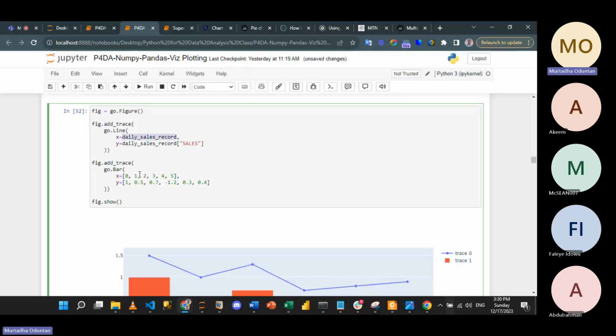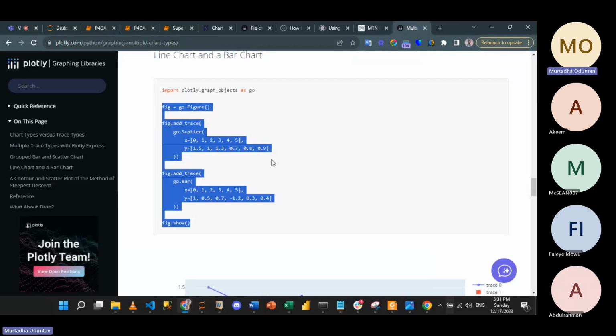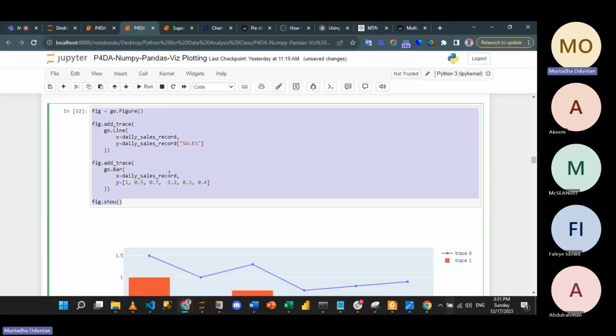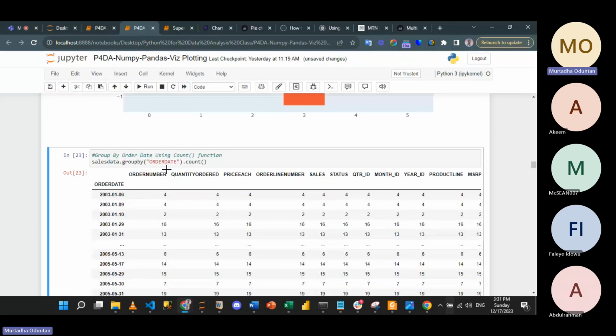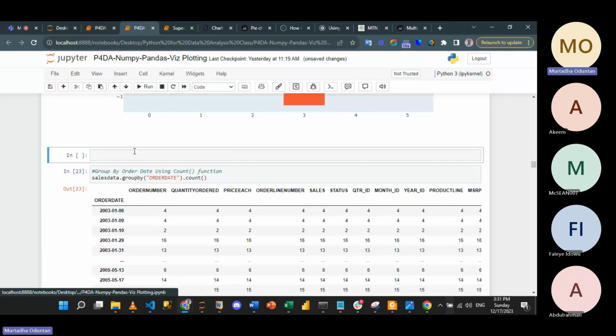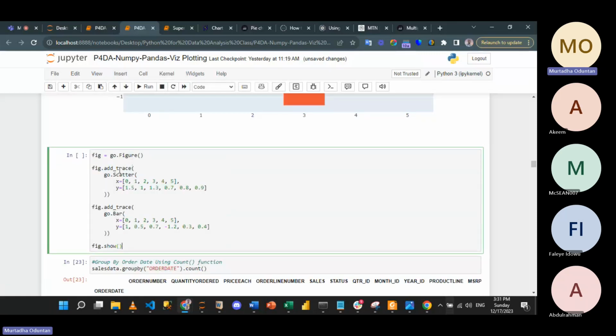Now we have to state the same thing for our bar, and this time our sales will change this to, sorry, 1 minute. I made a mistake. Insert above. So we come here, and now we want to change each of what we have.